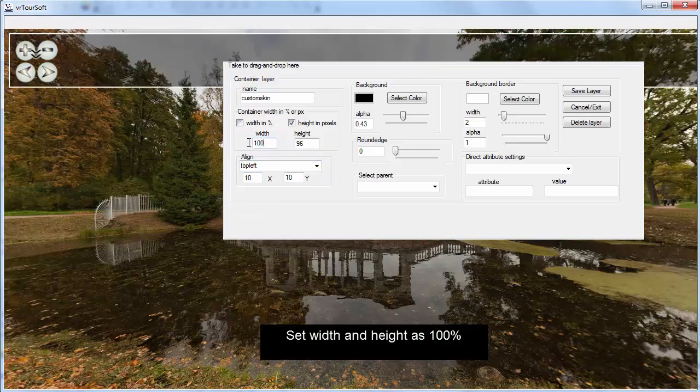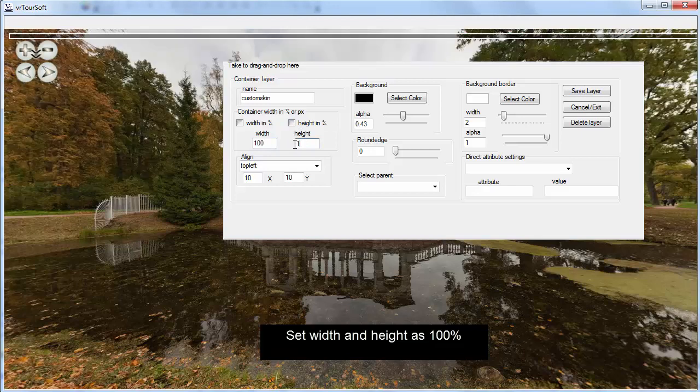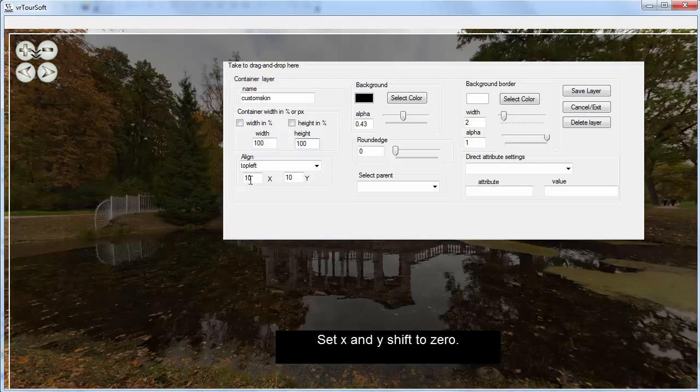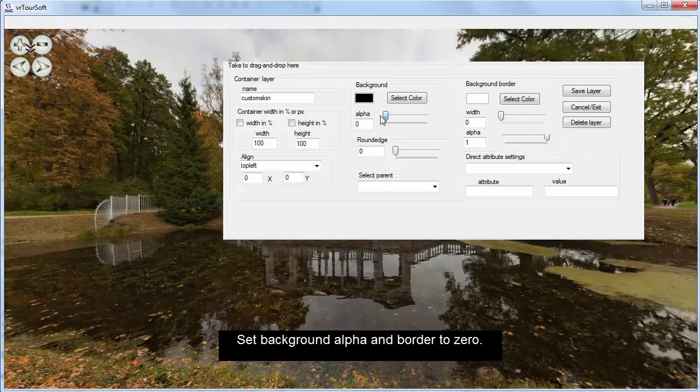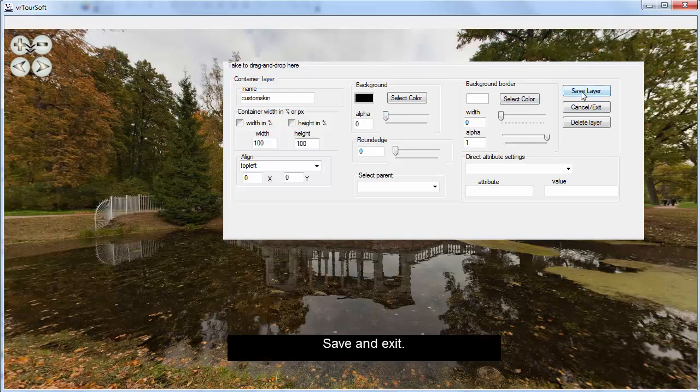Set width and height as 100%. Set X and Y shift to 0. Set background alpha and border to 0. Save layer and exit.